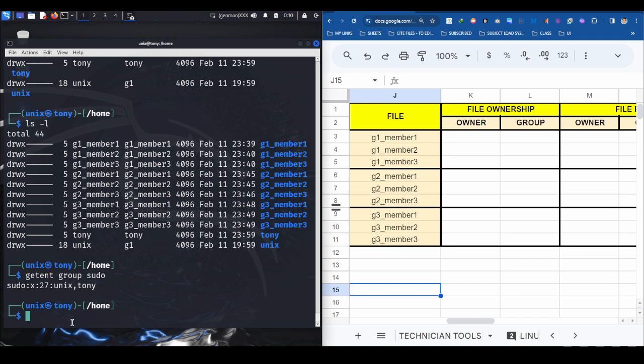Okay, so how to change? Same with the adding of users in a group. So you need to execute sudo usermod -aG, then the name of the group, and then the name of the user, Tony.